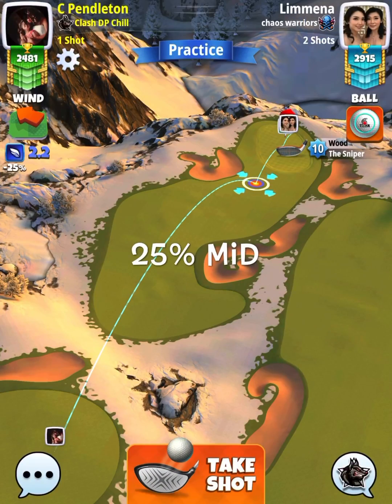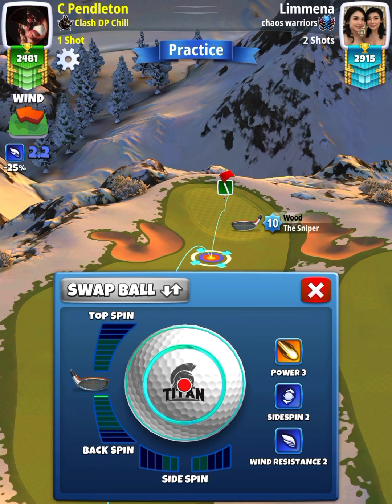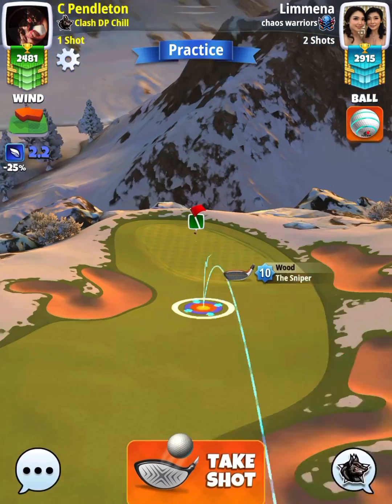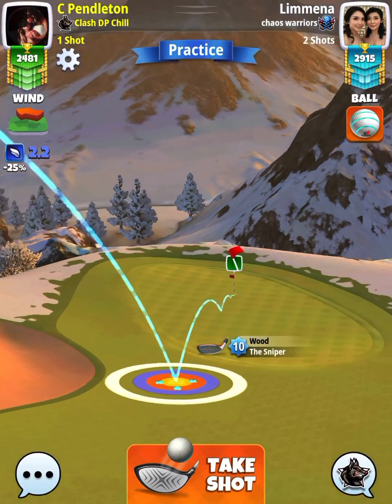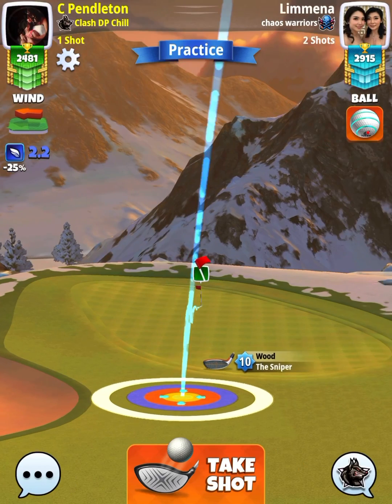Now, shot number 2, 25% at mid is how I want you to play it. That is not what you are seeing here. You're seeing me take a shot at 20% at minimum distance. I do hit a great ball to the right, and it does drop for an albatross. So, lucky in that regard.